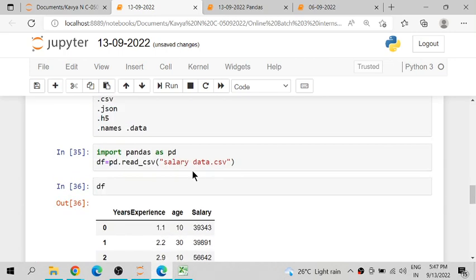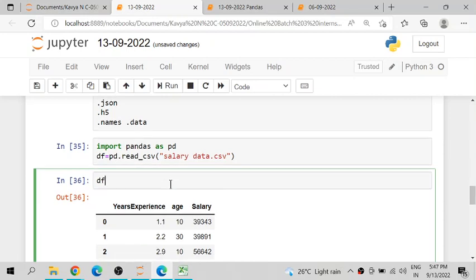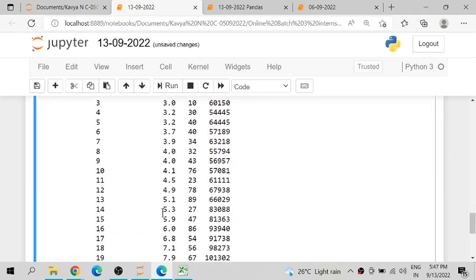Okay, so just read the data, and whatever data is present in that df object, the data frame object, just try to print that. If you print it, the data stored in the object will get printed here.